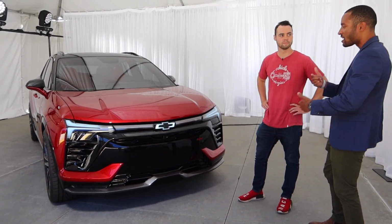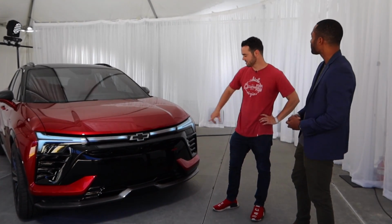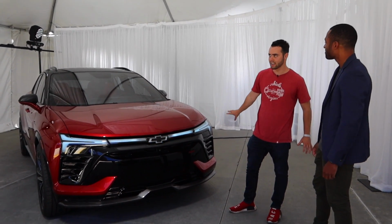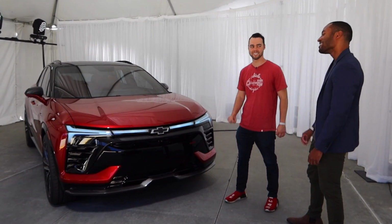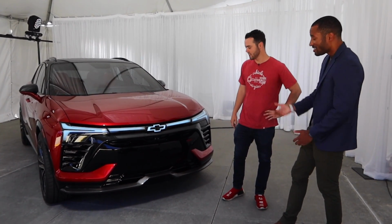And so all that is going to make it really seamless walking up to the vehicle and understanding what's going on. I think this is going to become an industry standard, having some sort of exterior lighting representing charging. Looks nice. The team really killed it. Yeah, no, they absolutely did. So what about interior related design?